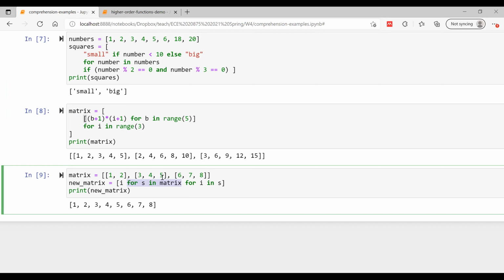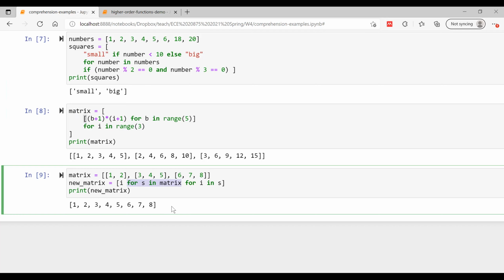But this is still a sublist, 3, 4, 5. So now I go to my inner loop to say I want to take each element in my S, the S currently holding the value 3, 4, 5. Then I will output each of the elements 3, 4, 5 here to flatten, so that in the end I will get 1, 2, 3, 4, 5. So this sublist structure is gone.